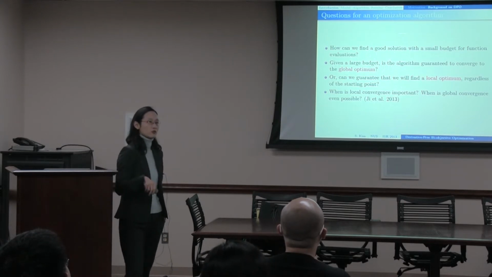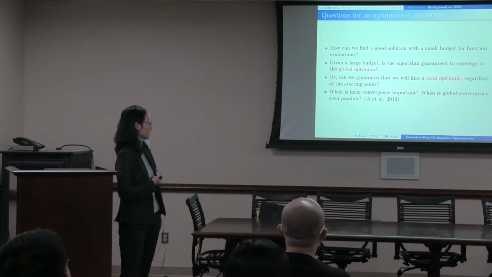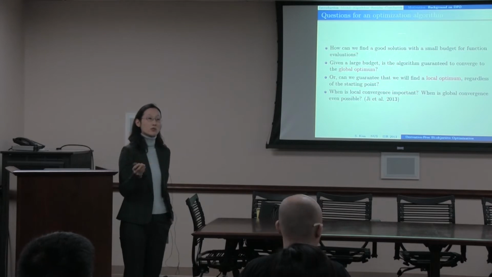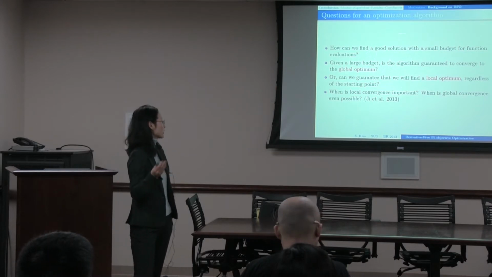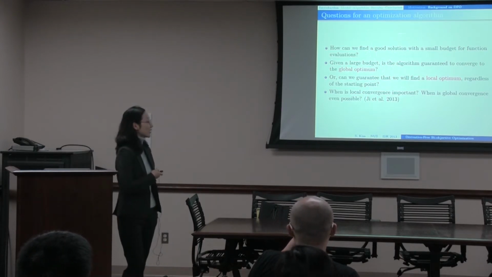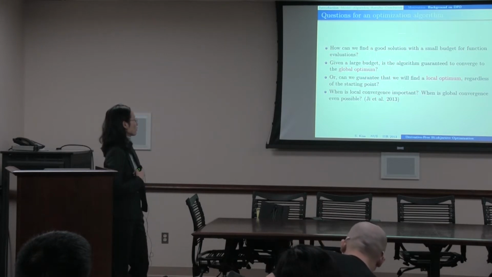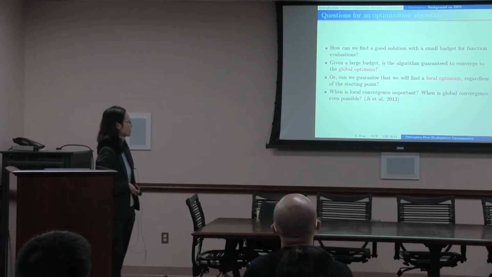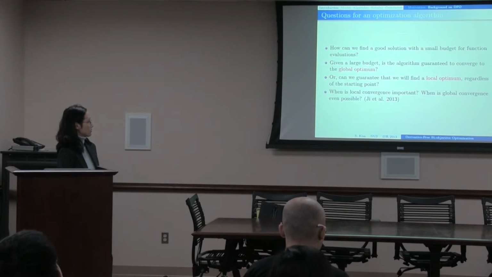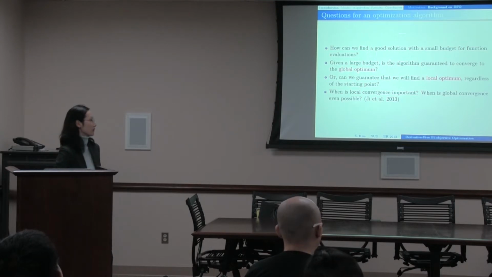So in another line of research with ExxonMobil, we are investigating how to decide whether and when to switch between global search and local search, so that we can eventually achieve the global solution, but enhance the speed of convergence using the local search. That's another line of research in this area. In this work, we first focus on local convergence, but I'm going to talk a little bit about global convergence in the numerical experiment, and how we can actually achieve it.